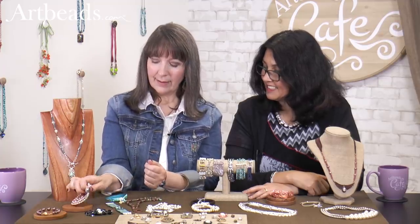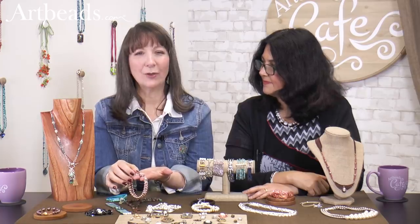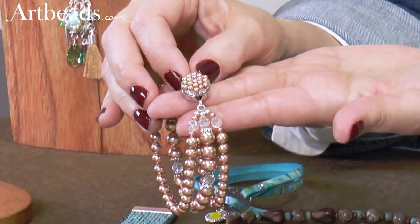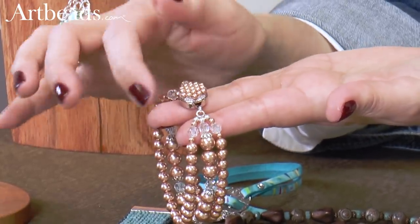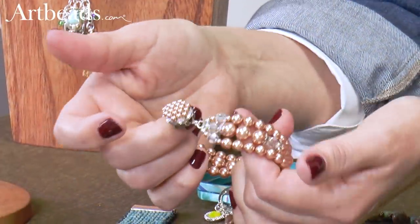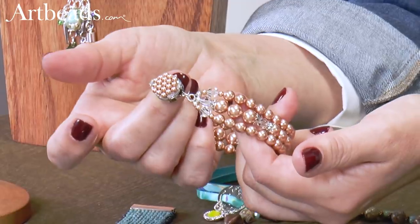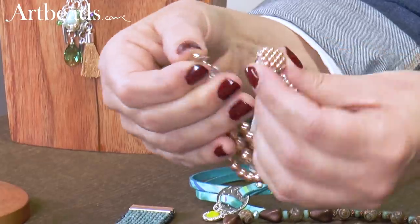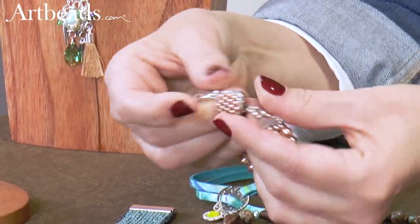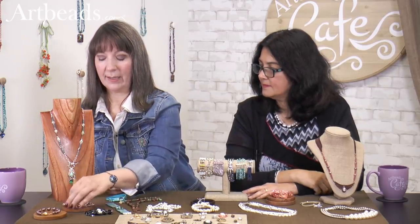And then this — it's a clasp that has a perforated disc, just a plain disc with little holes in it kind of like a tea strainer. You embellish it — you can seed bead onto it, sew, make something quite elaborate, and then stitch it onto the disc or literally stitch into the disc. This allows you to match your clasp to your beads. In this case I used rose pearls and a little crystal, and then it's a lovely box clasp with a nice catch. It's pretty on the back as well.